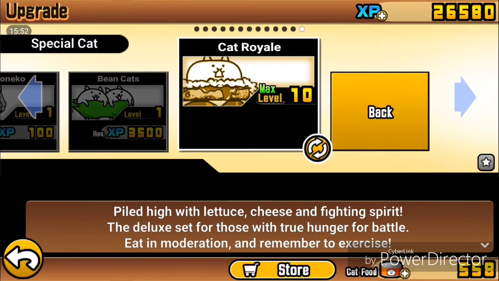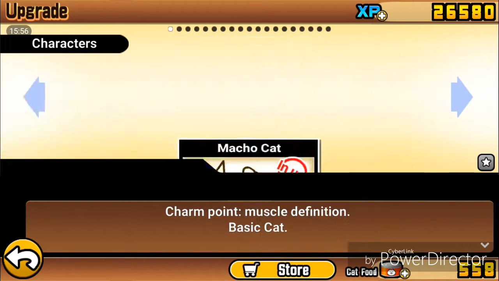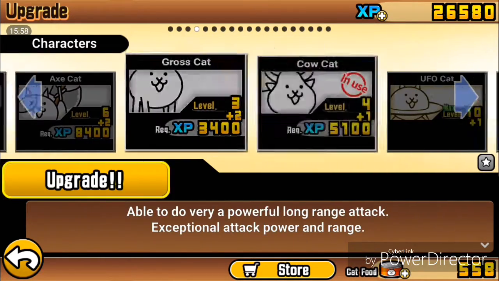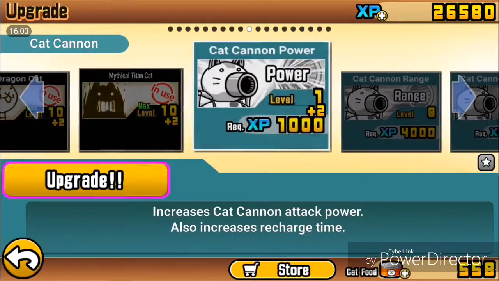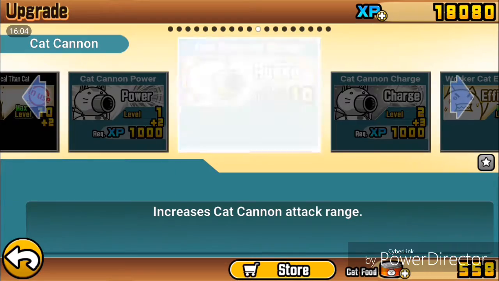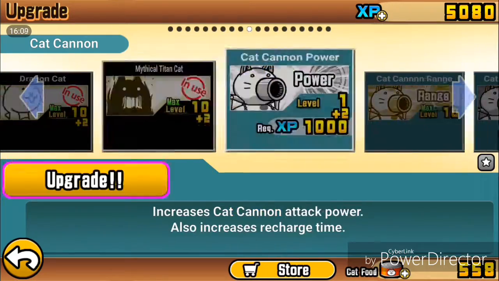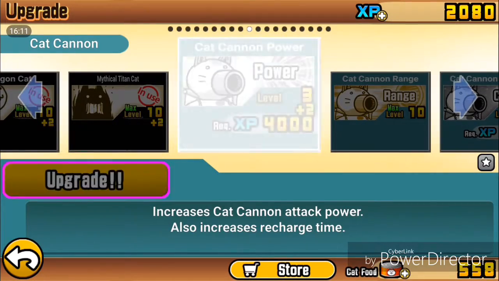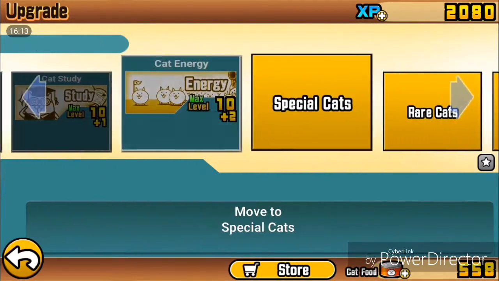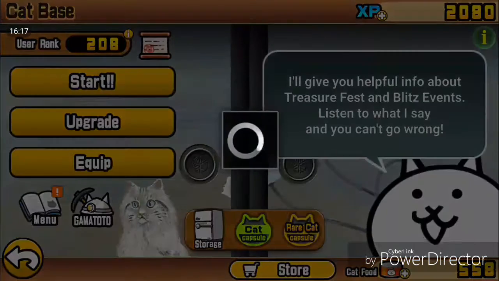Three cats. Look at that, Cat Royale. Oh, I can switch them back. Look at all these guys now. And these, range max. Recharge. Oh, I don't have enough power. Let's get away from that. Oh, what's this?